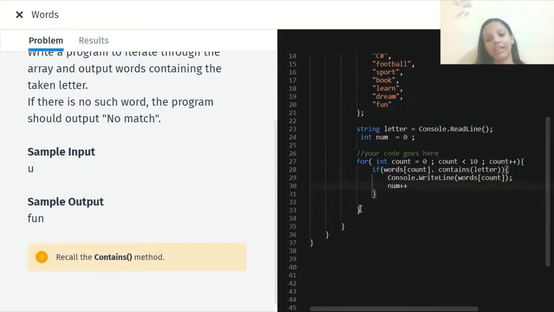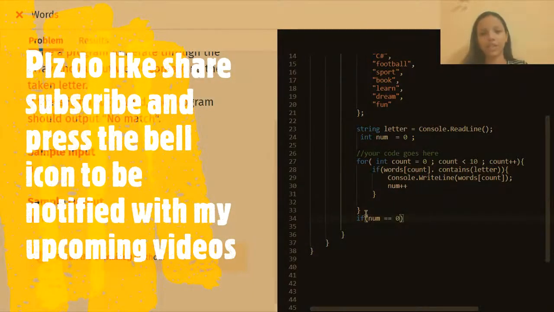Now what if the word doesn't match? So if num is equal to 0. Num represents the number of words which contain the particular letter, for example fun, which is given in the sample input.